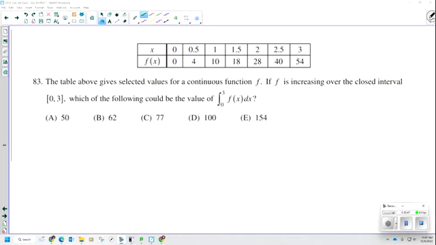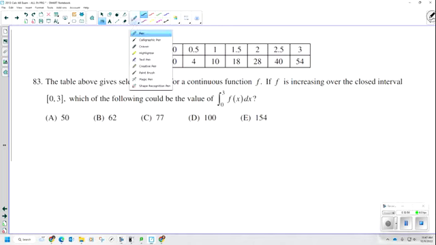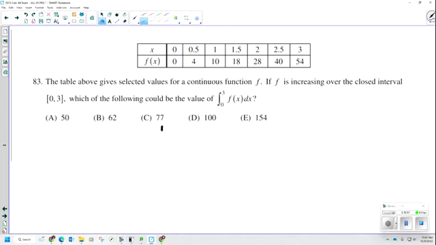Okay, this is what I'm going to do, kids. I'm going to just kind of sketch this, if you'd allow me to just sketch this. And there might be several different ways that you can do these problems, but this is just the way that I like to do the problems here, okay?